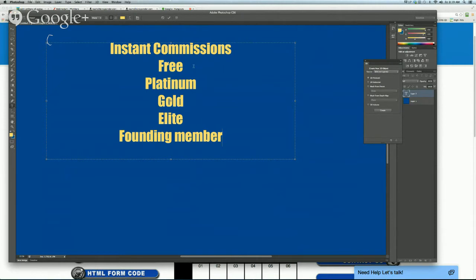But for the most part, they're not all the same as this, but this gives you a feel. Instant commissions means that you will be paid directly to your PayPal account when someone places an order based on your level of membership. Now, let's just start with the founding member. Founding member, the owner gets 0 and you get 1, or all of them. That's the way that's set up. It's 0 for the owner and 1 for you, which means you get them all.